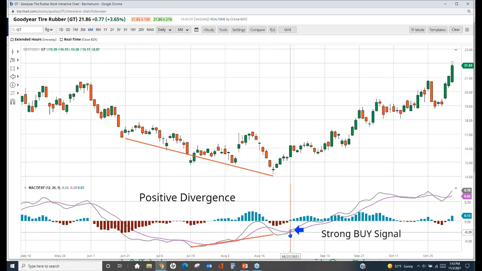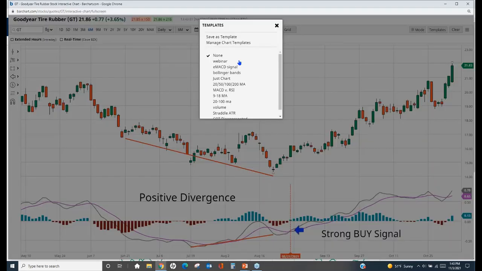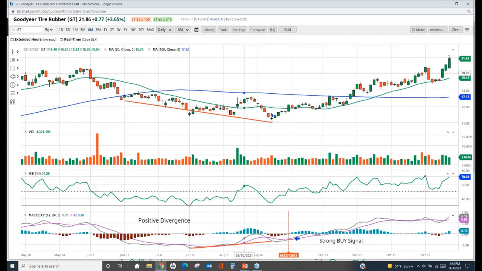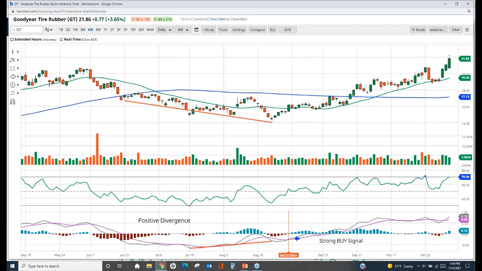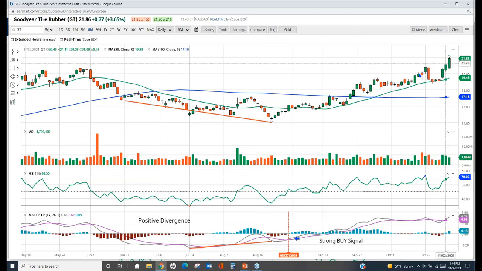And there's our buy signal. Well, let's check our volume on this one, I believe. Let me go to the webinar. All right, a little uptick in volume. And we recaptured the 20-day moving average, and off to the races we go. Now what's happening today, right? We get a crossover. Our RSI is strengthening, right? We're accelerating in price.